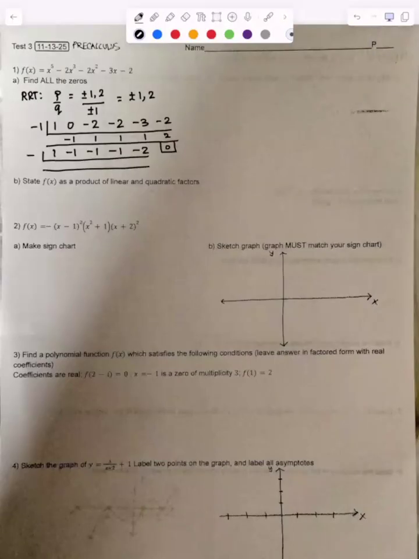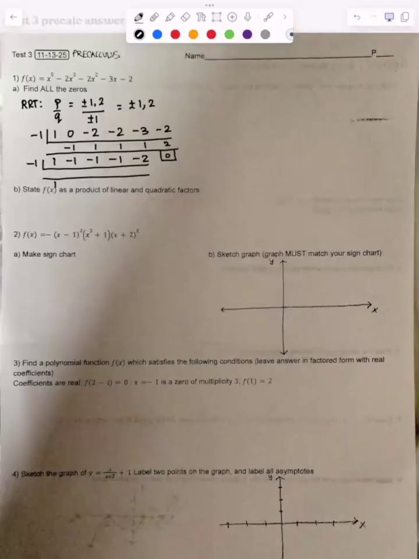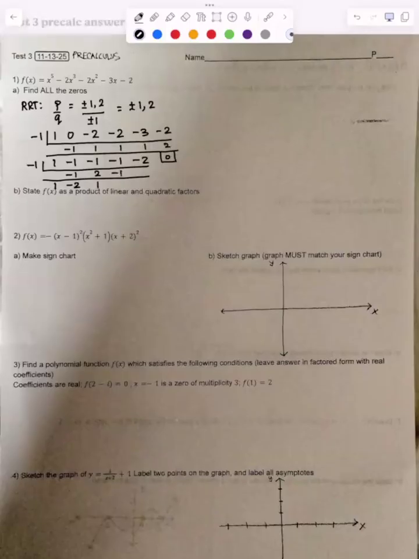Let's try -1 again. -1, -2, 2, 1, -1, -2, 2, 0. It works. Okay, so from x to the 5, we brought it down to an x to the 4, which brought it down to the x to the 3. Okay, let's try one more. I'm going to try continuing this here.